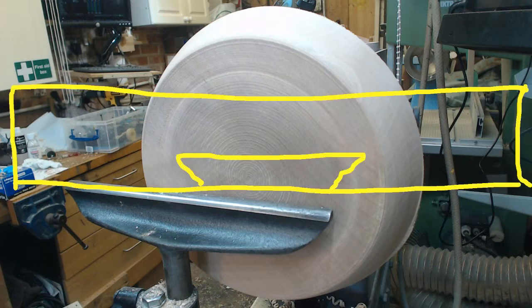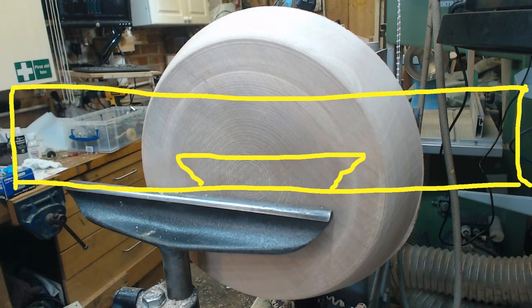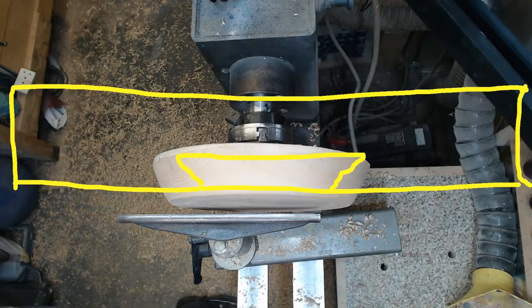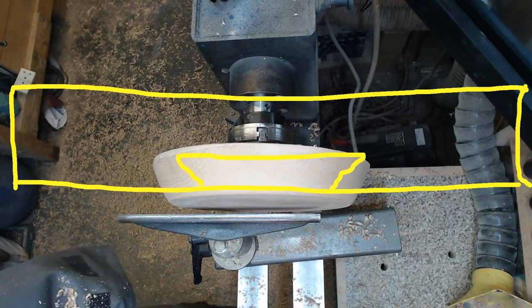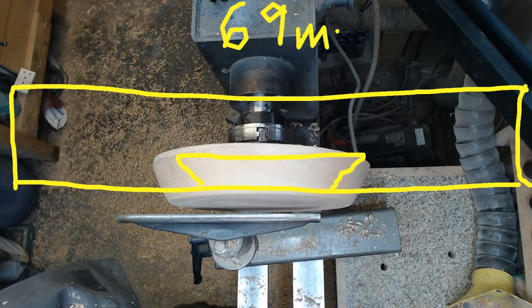Okay. Right. So, here is my attempt to use a whiteboard on an iPad. So, this is the blank. If we're looking down on it, oh, it almost fits up. So, I'm going to put a recess, a dovetailed recess in there. The size of the recess is going to be 69 millimeters exactly.